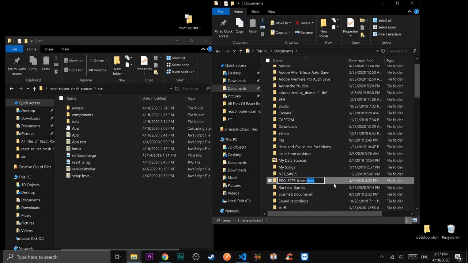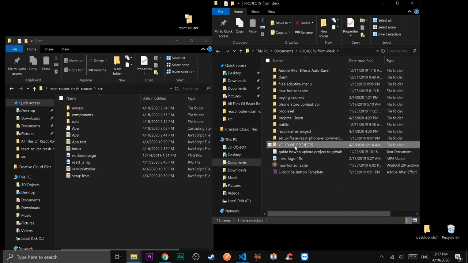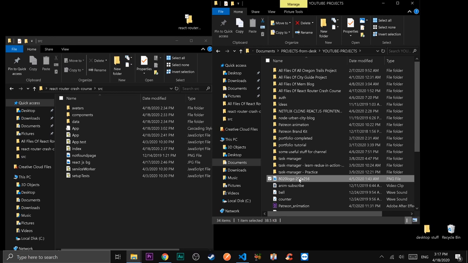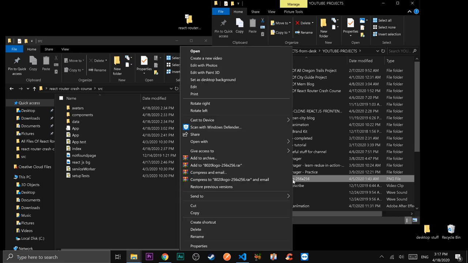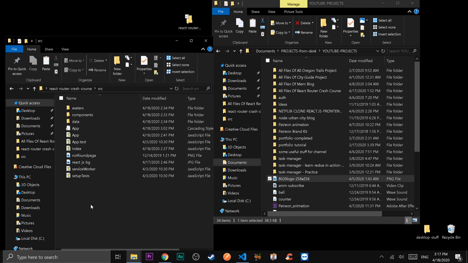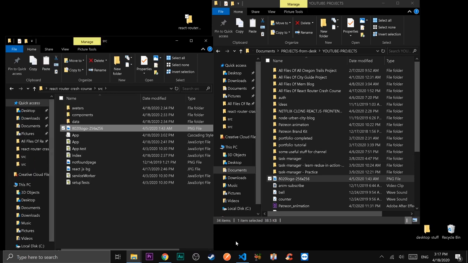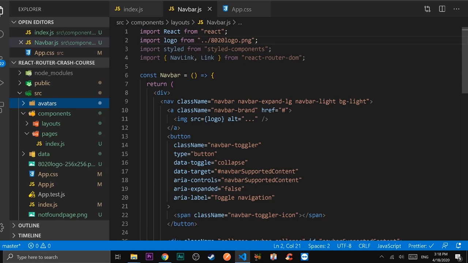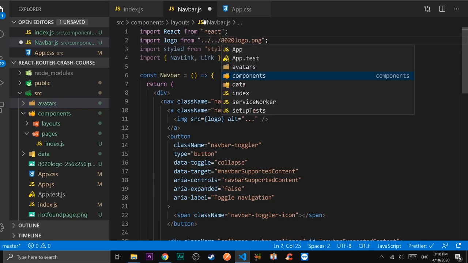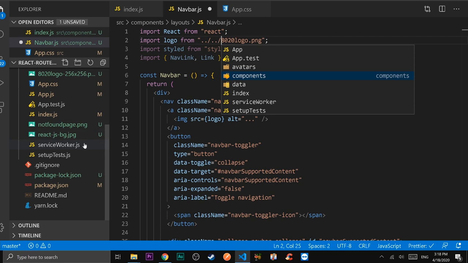I open my secrets to you. Okay, where's my logo? I'm gonna use this one. Let me copy my logo and add it in here. Paste. Should work now. Let me change the path. Here's my logo.